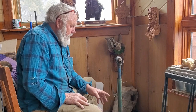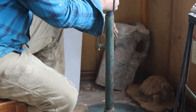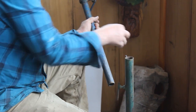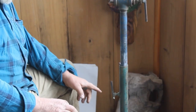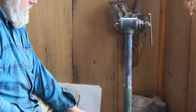I threaded these pipes. I used to have a place when I lived in Oklahoma — a local hardware store — that would thread pipes. This was an inch and a quarter pipe and the top piece is a one inch pipe. The one inch will slide right inside the other one. On this bottom piece, this hole comes apart so you can unscrew it out of the bottom of the disc.